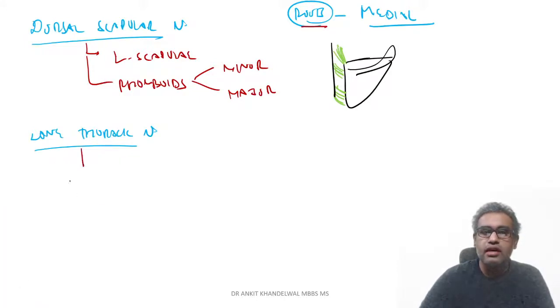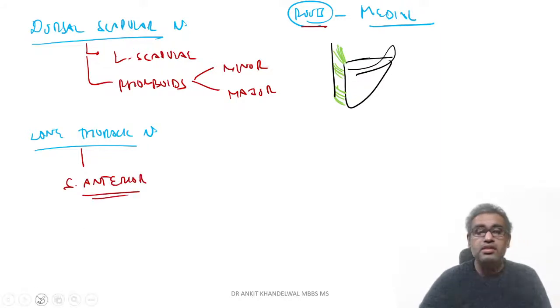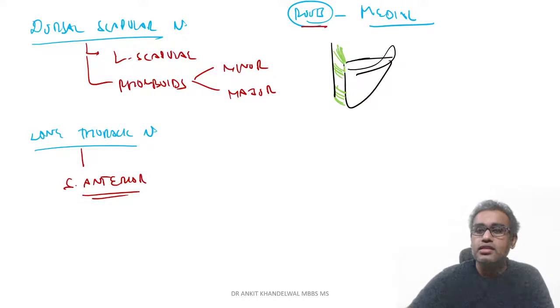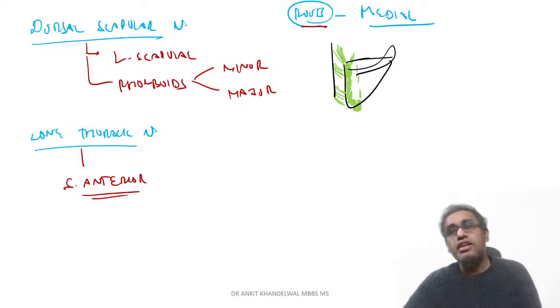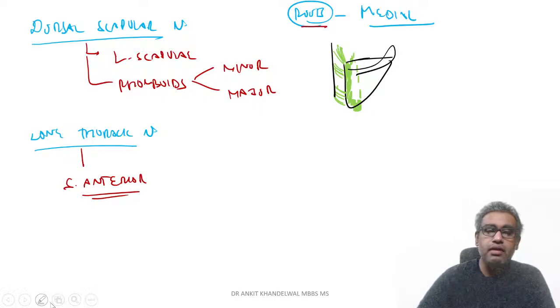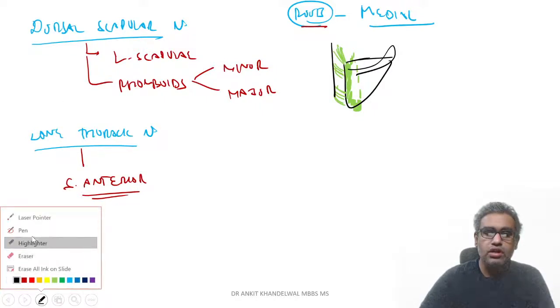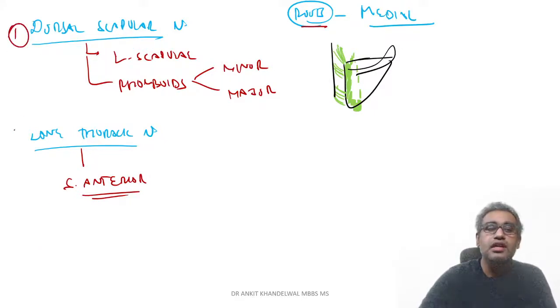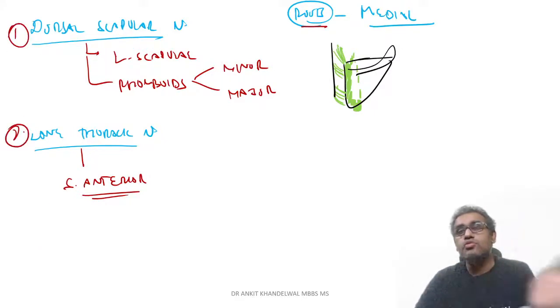Second, the long thoracic nerve is going to supply our serratus anterior muscle. Serratus anterior is a very important muscle, but where is its location? That is also important. Serratus anterior comes from the medial border of the scapula and goes to attach to the upper 8 ribs. So this muscle is again more medial. So the medial muscles are supplied by branches coming from the root. So in case you forget which roots give off which branches, remember they give branches which supply the muscles present more medially.